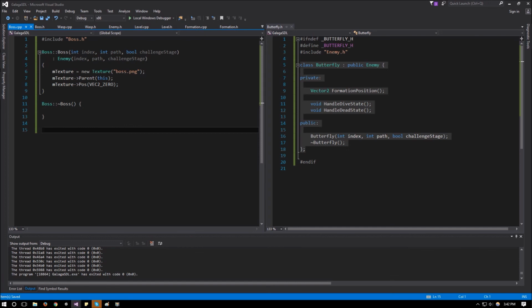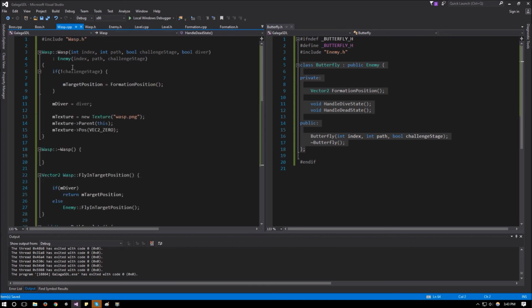that can be empty, and then Vector2 formation position as usual, formation position. And the boss's formation position is a little bit different than the butterfly and the wasp. So what we're going to do is go to what we have in the wasp, and well, I guess we can get the, where did the butterfly go?